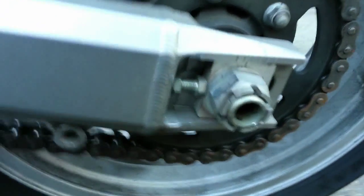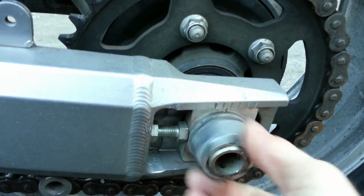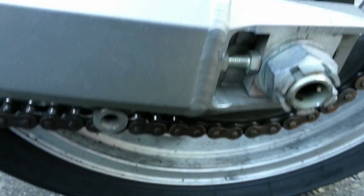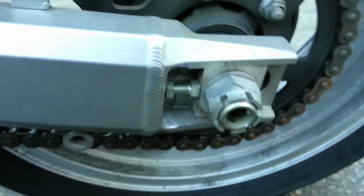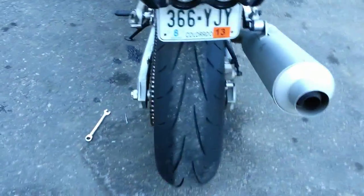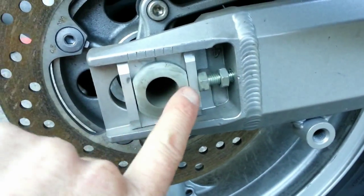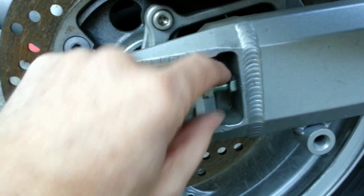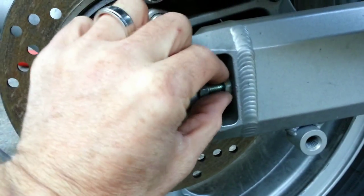You'll notice here you've got this lock nut — I've loosened it. The first thing you're going to want to do is loosen your wheel nut. Generally it's about 65 pounds to tighten it. Loosen this, put a wrench on each end, holding this side, loosen this side. Once the axle is loose, it's nice if you have a stand. I'm kicking the back to ensure that this block right here is pressed up against the adjuster nut. Tighten the nuts against each other — loosen here and tighten here — locking the nut against the wall of the swing arm so the adjuster nut doesn't move.